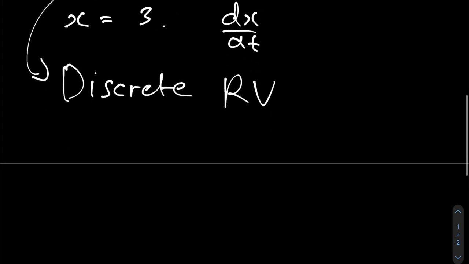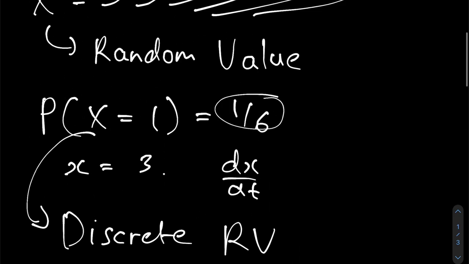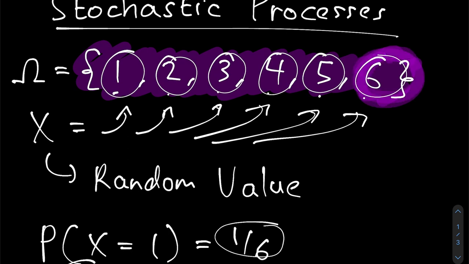So that's great. We understand what discrete random variables are. So let's say we roll the dice three times. And let's call the first outcome x1, the second outcome x2, and the third outcome x3. So now we have a sequence of three random variables, and all of them follow the same probability distribution. They're from this same sample space, and we have a pretty good idea of how likely something's going to be. So say getting six three times in a row is really, really unlikely. So it's really unlikely x1, x2, and x3 are all six. And that's fairly intuitive.